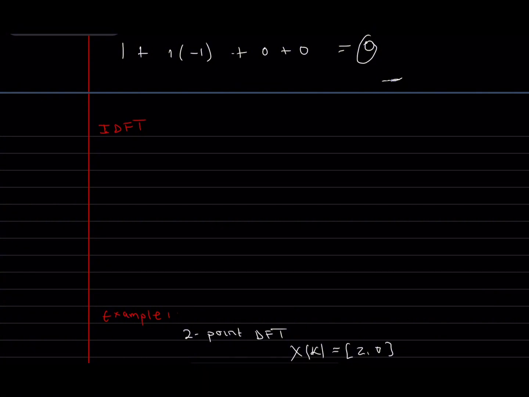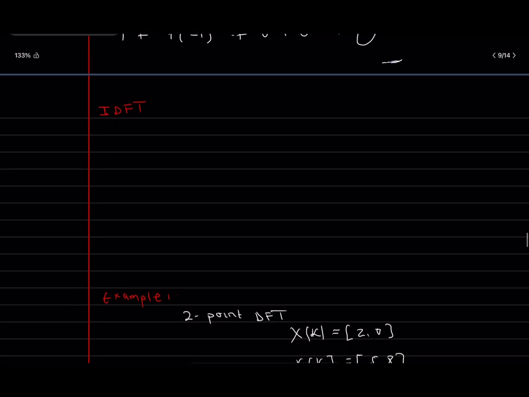Based on that, we assume that the signal is already in the frequency domain. Let's take this for instance. Assuming that you want to process a signal in the digital domain, and for that matter, you converted it to the frequency domain using discrete Fourier transform. Now you are done with whatever processing you want to do, and now you want to get it back to the time domain. So what do you do? The method that we want to talk about here is the inverse discrete Fourier transform.